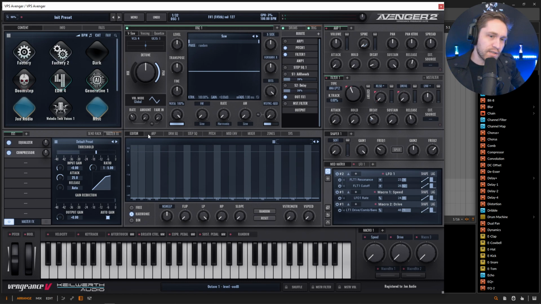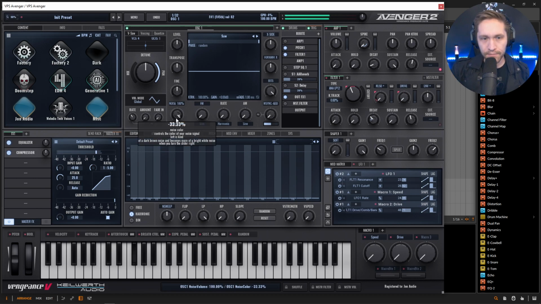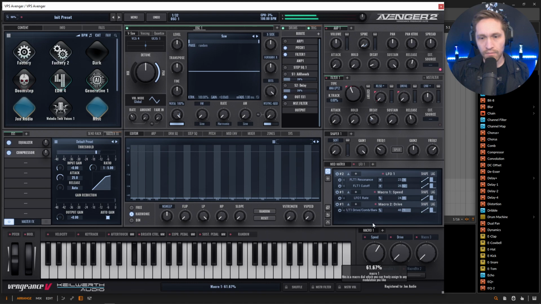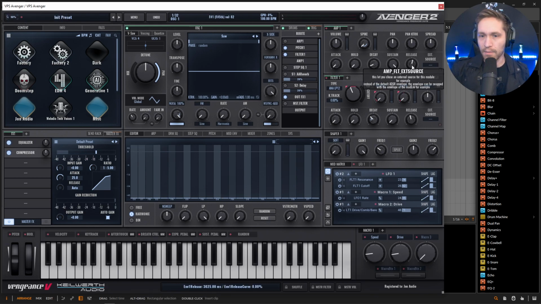Okay, so maybe now is the time where I kind of want to change the noise profile because it's a little bit too white noisy. So maybe if we did. Okay, we're kind of getting somewhere, maybe a little bit more release.